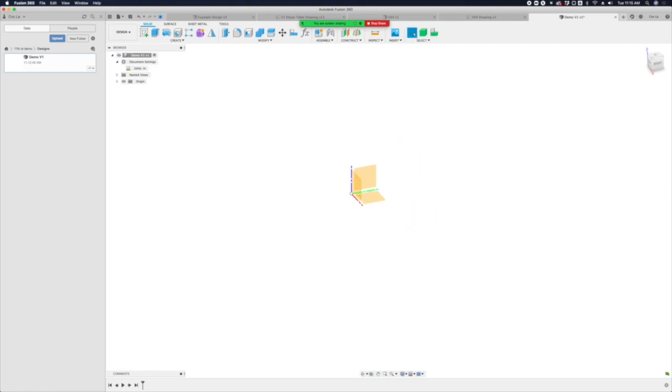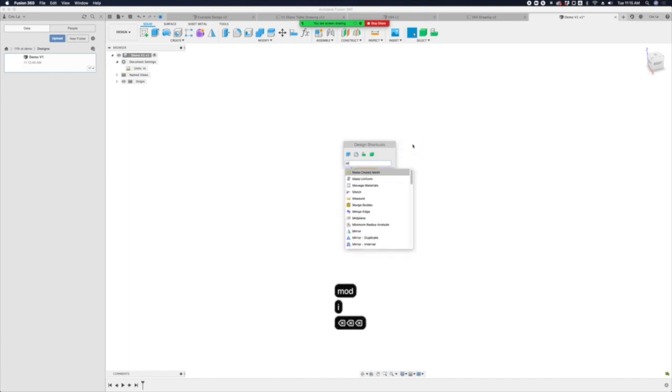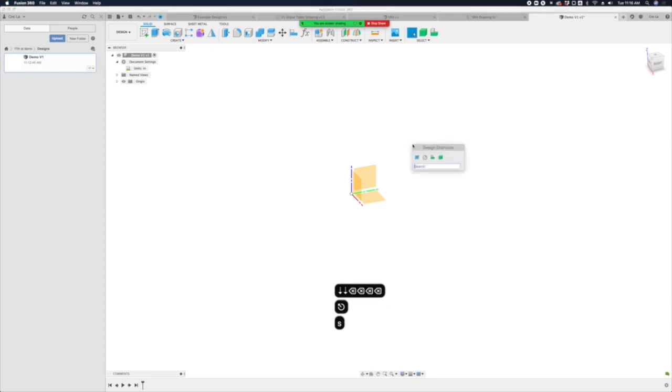All right. Another way to shortcut things is the S key, which brings up this design shortcuts menu where you can search for a tool that you want. Like, let's see, combine. I want a combine tool, or say I want to fillet something. You can find that tool here. But yeah, if you're seeing this thing show up, it's because you hit S. Escape will get you out of it.